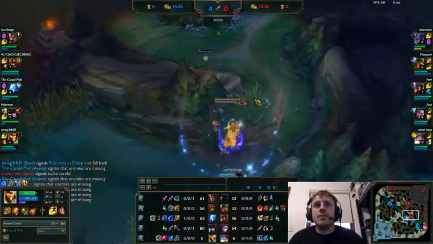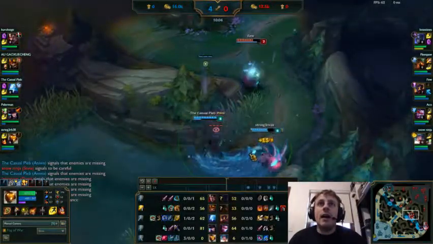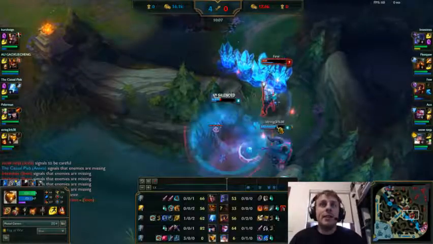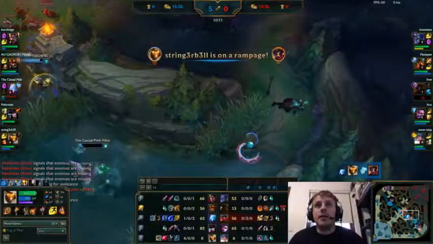Okay, so this is what the Bard ult is so good for. Easy picks. I timed my Q right, so even though he flashed, when I cast my Q and it hit him, it still registered hitting that. It's going to be close, but I got that kill again.